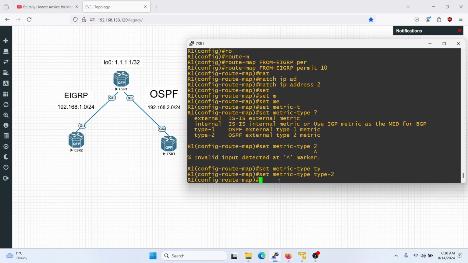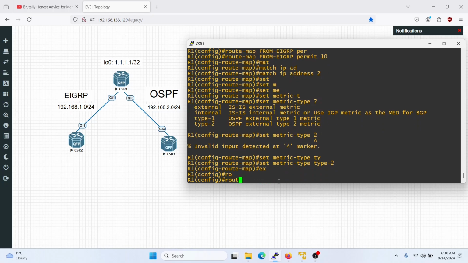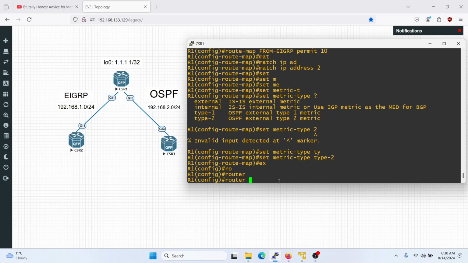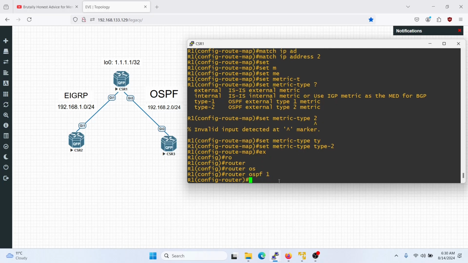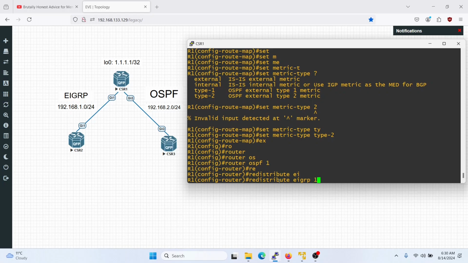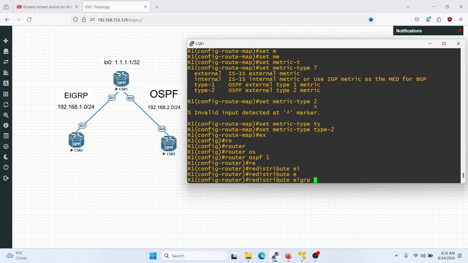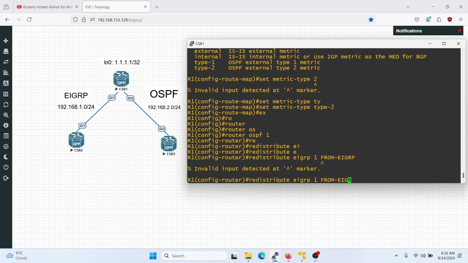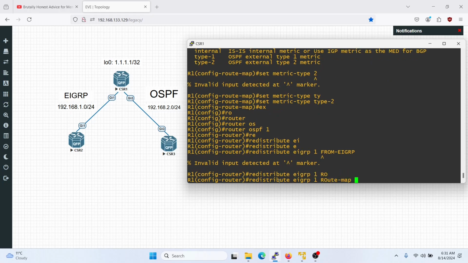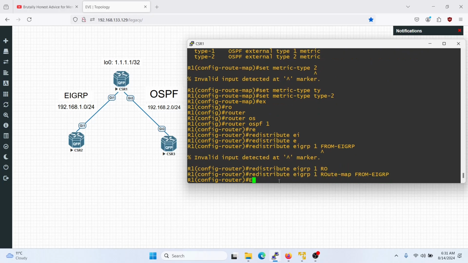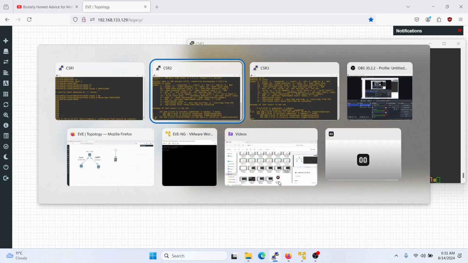Type 2. Alright. Now we add it to router OSPF 1. We redistribute EIGRP 1 with route map from EIGRP.